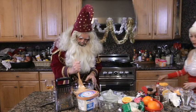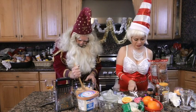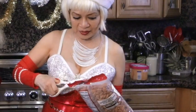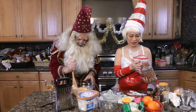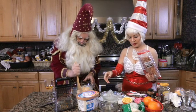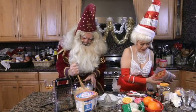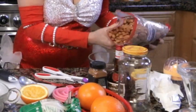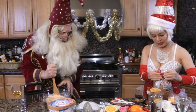And for an added crunch, I've got a big bag of almonds. So I'm going to cut these up. I just cut the top off because that way, instead of ripping it, it's useful this way. And I'm going to put some in here for now. And I was going to say, to get more flavor, also then I close this up.